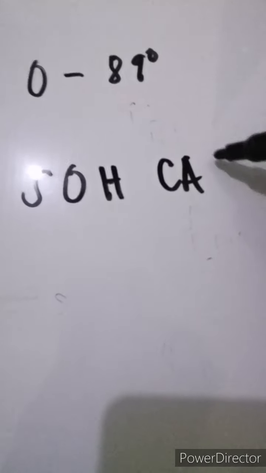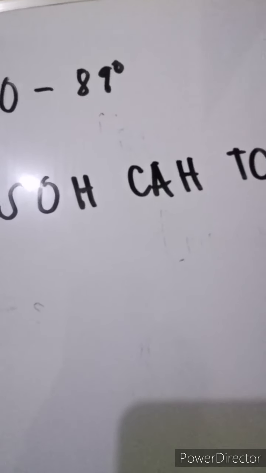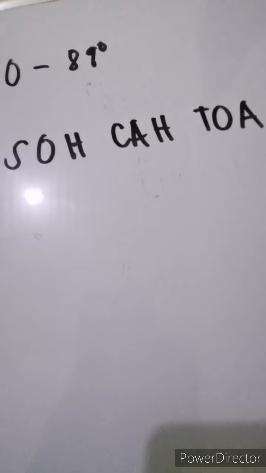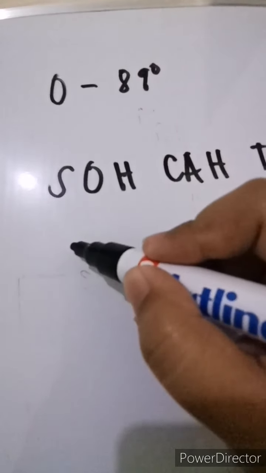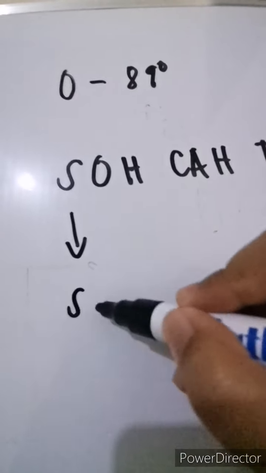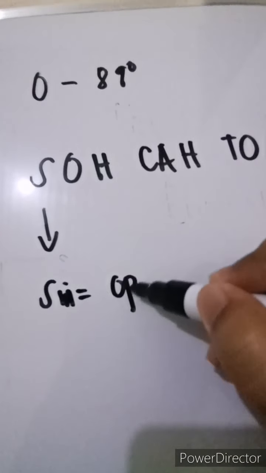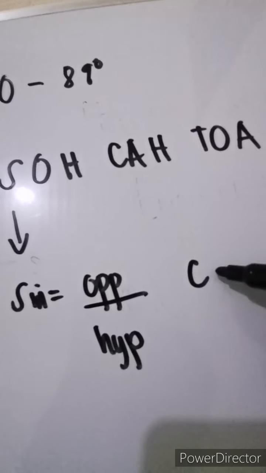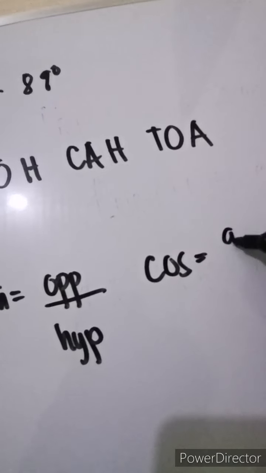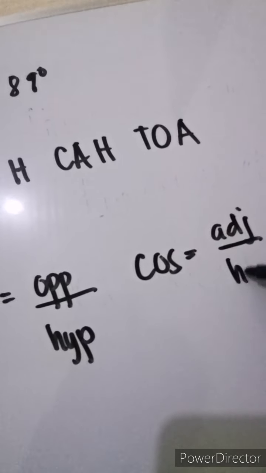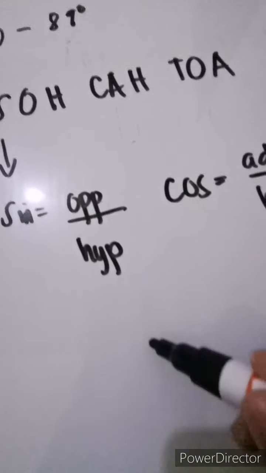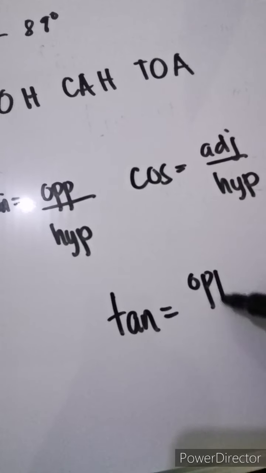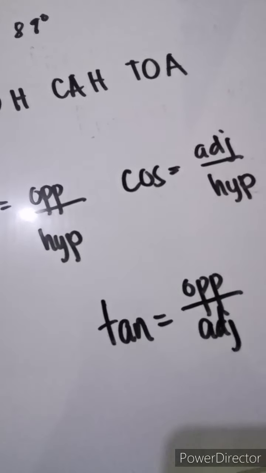Okay. So, kung narinig nyo na ba itong word na ito? Or nabasa nyo na ba kung saan? So, we have the SOHCAHTOA. Actually, this is a formula. Hindi siya isang salita. SOHCAHTOA. And this means sine equals opposite over hypotenuse. CAH means cosine equals adjacent over hypotenuse. And tangent or TOA equals opposite over adjacent.